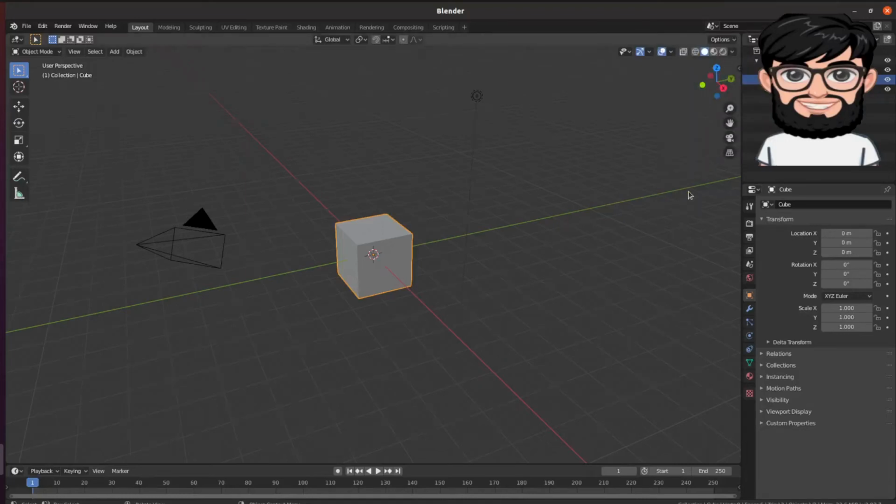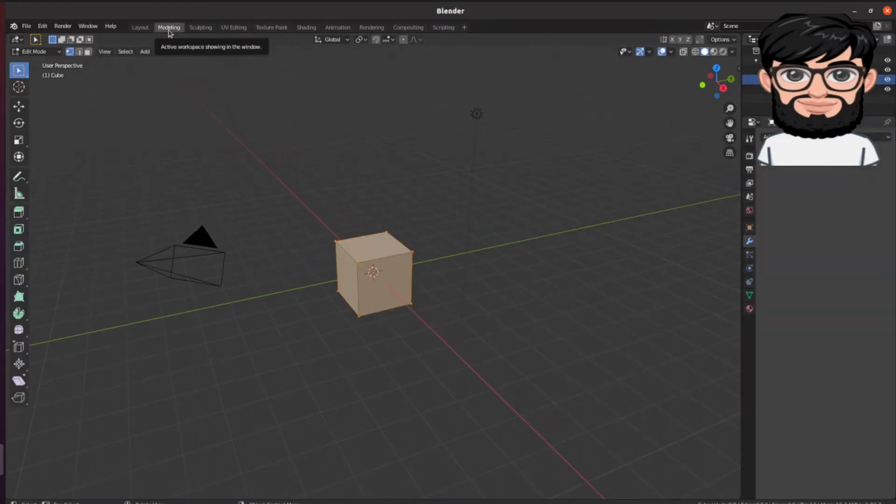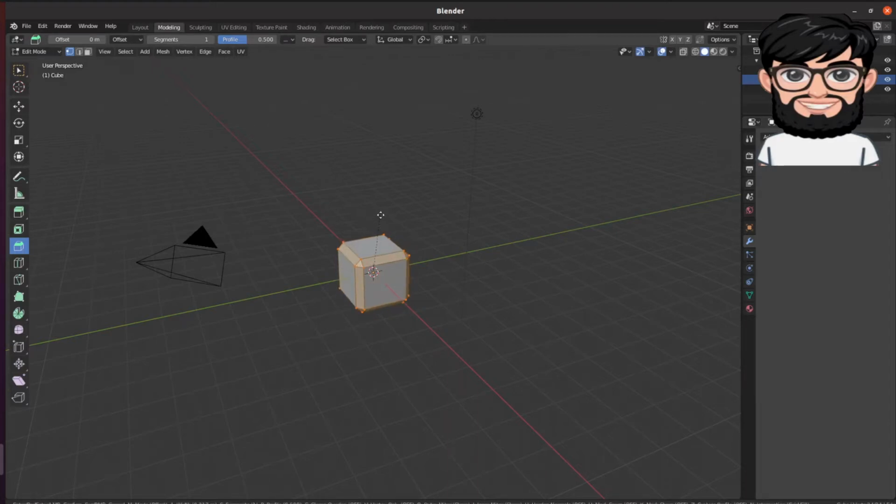In this video, we're going to be looking into the bevel filter. In order to apply the bevel filter while the object is selected inside the layout, you go to modeling. There are multiple ways of applying the bevel filter. One of them is that you go to the modeling, and on your left hand side you would see this bevel over here. It will give you a handle which you can hold and move in order to apply that filter. That's one of the easiest ways to apply the filter.